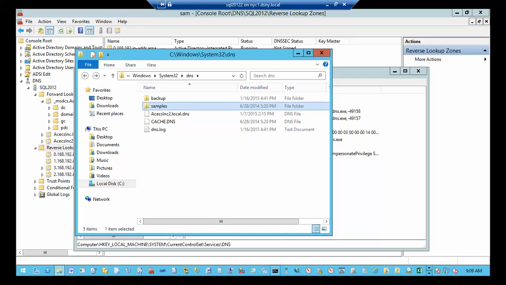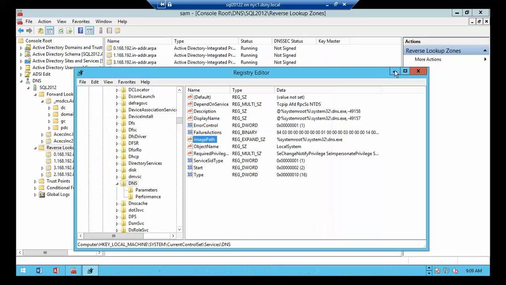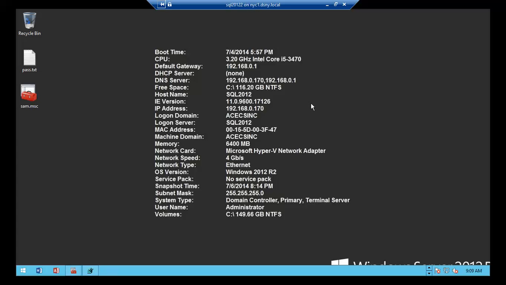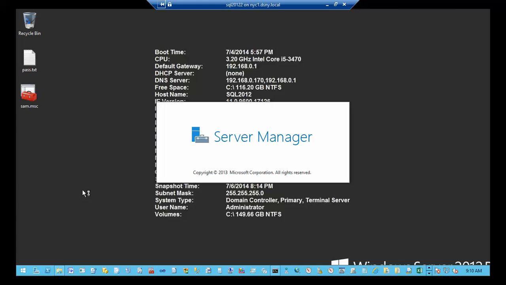Continuing in our series of videos on DNS Server, let's talk about how we verify whether DNS Server is successfully installed or not. So, first of all, DNS is a role. What you have to do is, first of all, go to Server Manager, which is typically the icon right next to your Start button in Windows 2012.